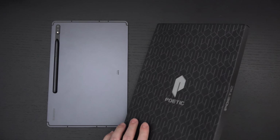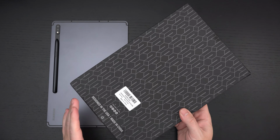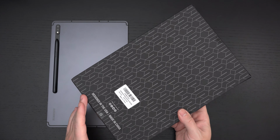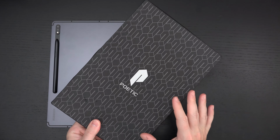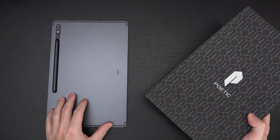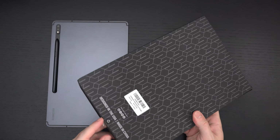Today I wanted to share a quick unboxing and first look at the Poetic Revolution case for the Samsung Galaxy Tab S7 Plus. I think this retails for roughly $30 US. Just received it for review purposes. Designed in the USA, Poetic is based out of San Francisco. Made in China, this provides all-body protection for the Tab S7 and does include, I believe, a slot for the pen. So let's go ahead and get it out of the box.